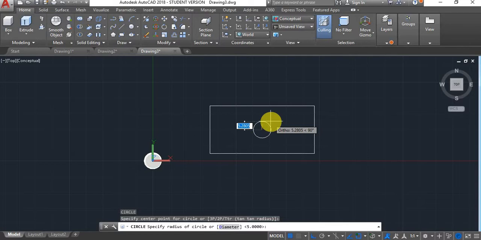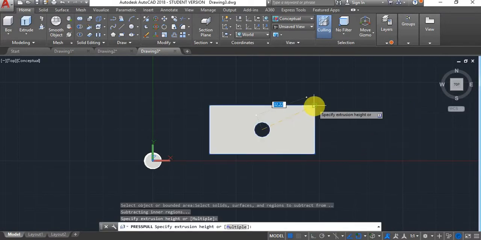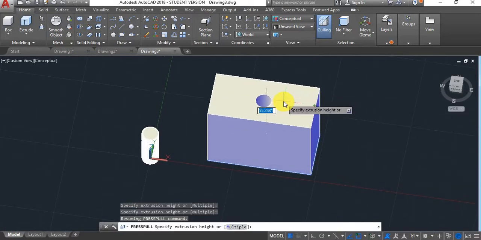And the radius will be 5 mil. So if I now press pull that, I'll make it, for instance, 20.